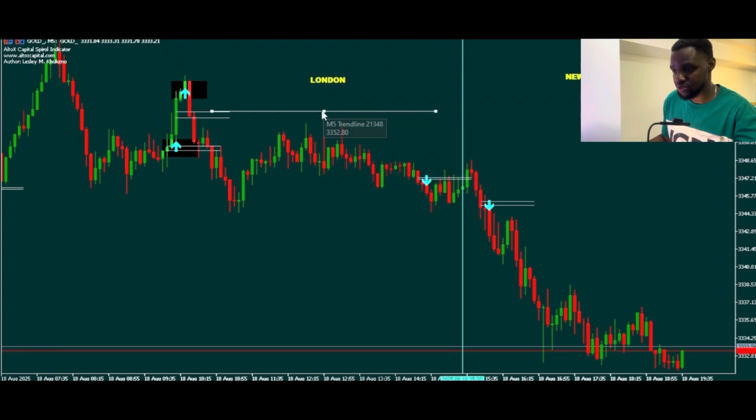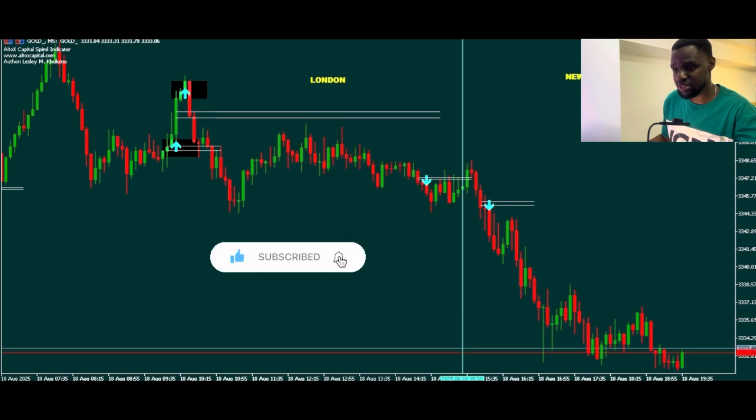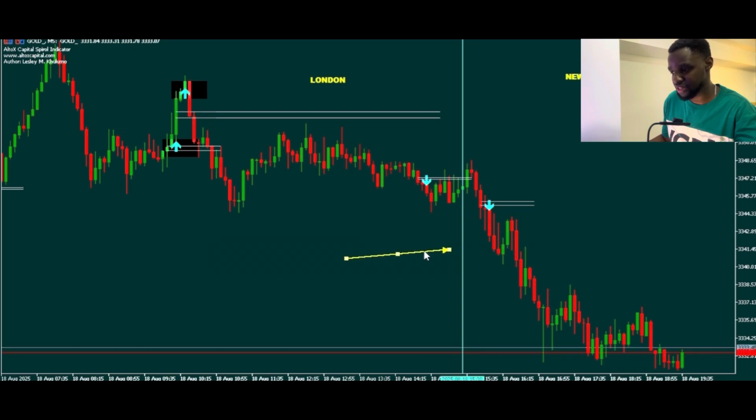So in this case, I was actually waiting for the New York session because I wanted to be absolutely sure of my entries and what price was going to eventually do at market open, just as an extra buffer. And as you can see, price actually did come back to try and retest here, but it couldn't touch these two white lines here. So I waited for the New York session, which started round about this vertical line that you're seeing right here.